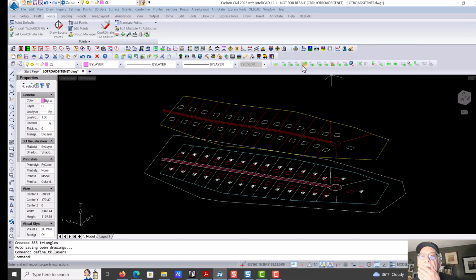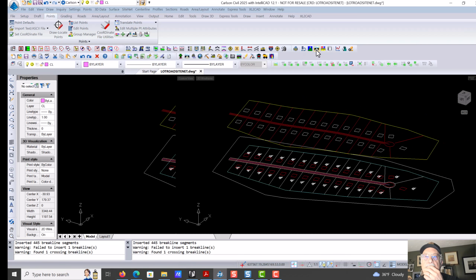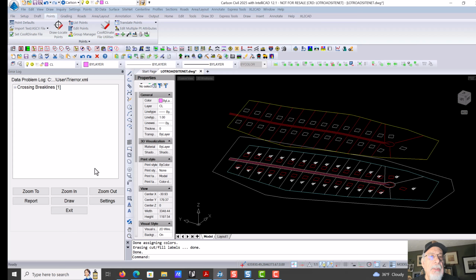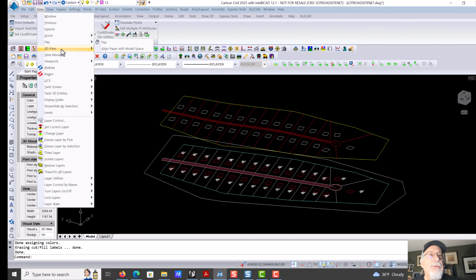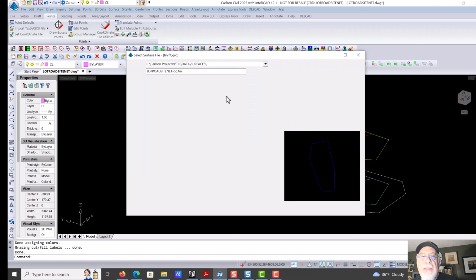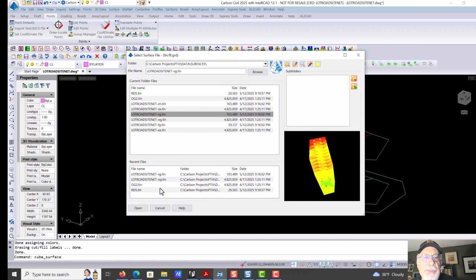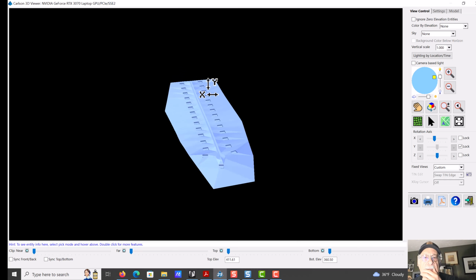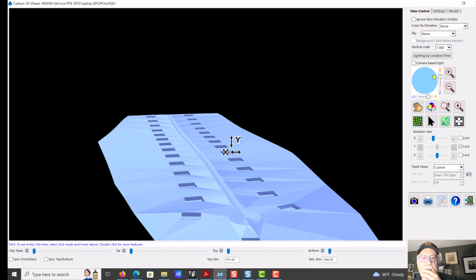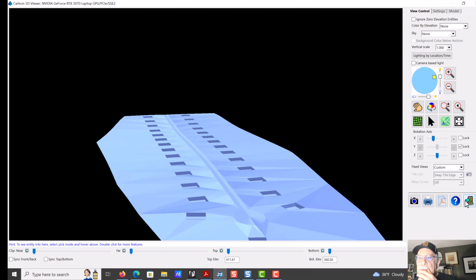And I'll show you here really quick. We'll rebuild our design surface right here. We'll exit here, and I'll show you in 3D view, surface. And let's look at subgrade. SG is subgrades. And I'll show you what that did. You see there's all my basements carved out, which is pretty cool.